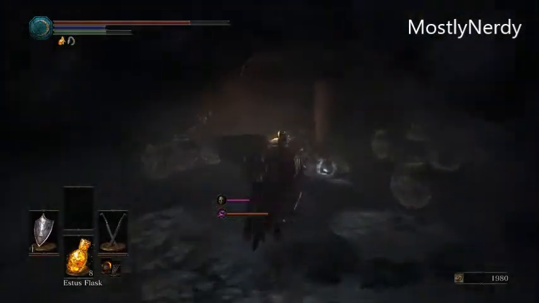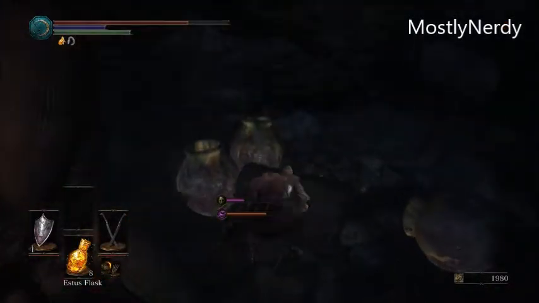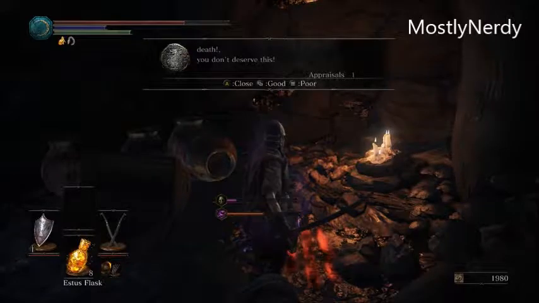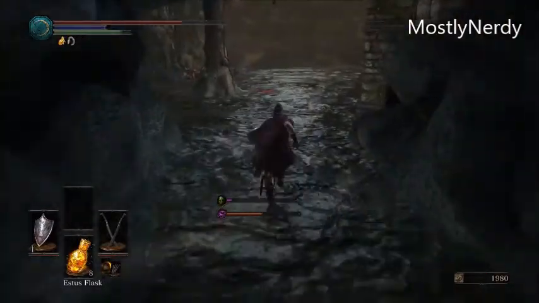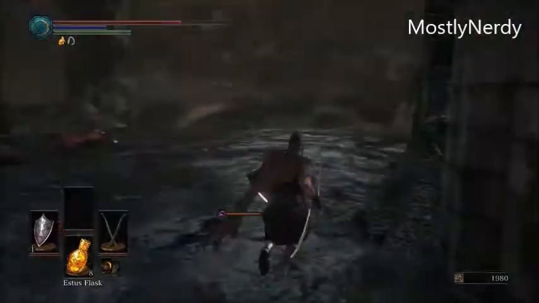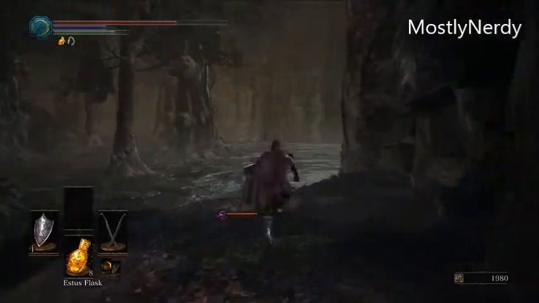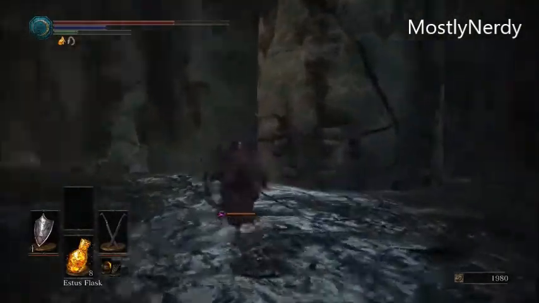So you can pick that up. It's a scroll, and then there is a chest that has some equipment in it. So after you pick that up, you can just head back to where the bonfire is. If you need to heal up or fill your flask or anything like that, you can do that. And then there's a couple things on the other side of the bridge that we can pick up before we head forward towards the boss.